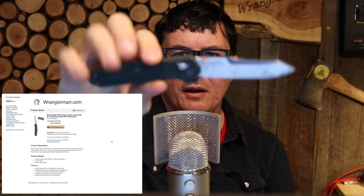I have carried knives since my very first Schrade Old Timer back in the day that my granddad gave me, the three blade. I carried those around forever and ever. It was way before the days of the clip knife. But through the years, I have carried, I don't know, probably hundreds of different knives from every manufacturer. This one is my favorite. There's just nothing like it.